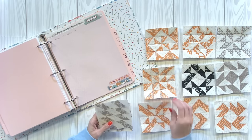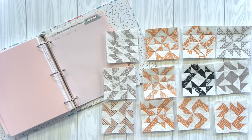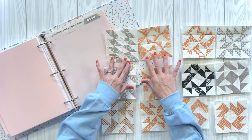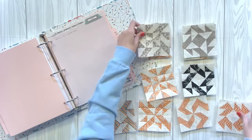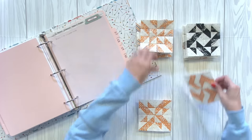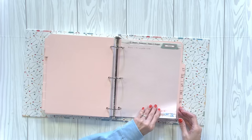I'm kind of done with these blocks. I was gonna go to 100, but as you see in my binder, I have a lot. So what we're gonna do is lay this out 8x7 on a design board, see how it looks. But also I think it would look really good as a long bed runner. So I'm gonna come up with a layout and maybe just stop at 72. I might finish, I might not. Either way, it's gonna be a finished quilt. I'm not sure if I'm adding sashing, I don't know. But these are the blocks for January. And that's kind of where I'm at on that. And those finish at 4 inches.